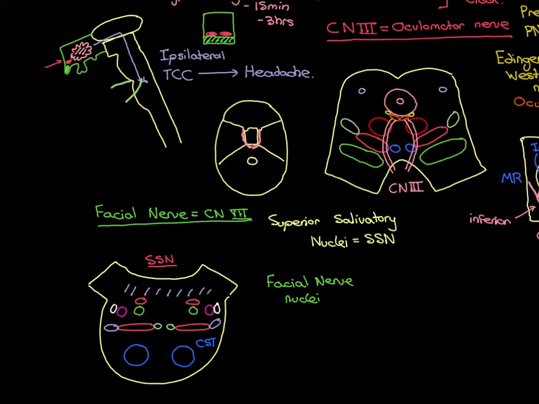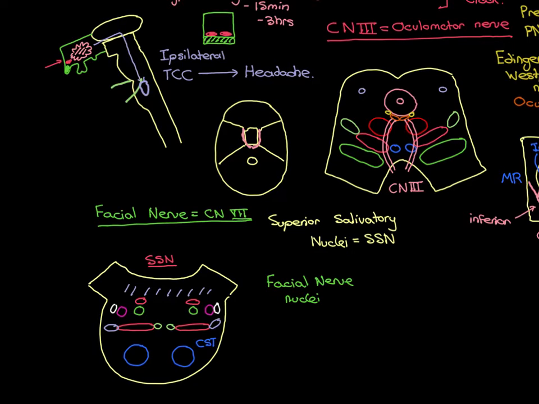So in purple here, this can be the left-sided, sorry, not the pyramid, the inferior olive. It comes off above the left-sided inferior olive. That's what this is representing, not the pyramid. The pyramid is here. The abducent nerves come off above the pyramids. The facial nerve comes off just above the inferior olive. So here is the left-sided inferior olive with the left facial nerve coming off above the left inferior olive, and the right facial nerve will come off just above the right inferior olive.